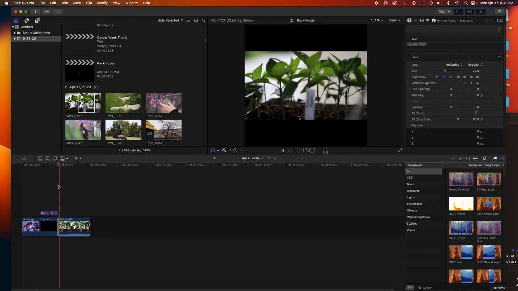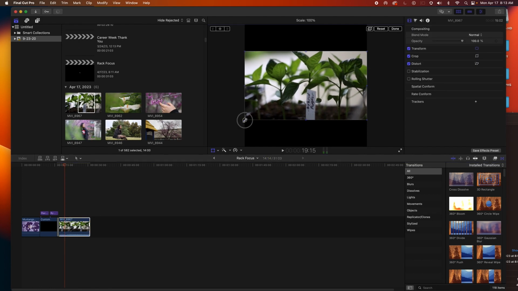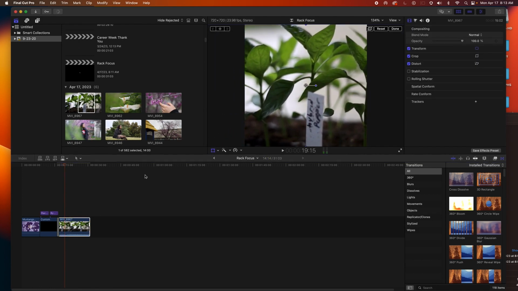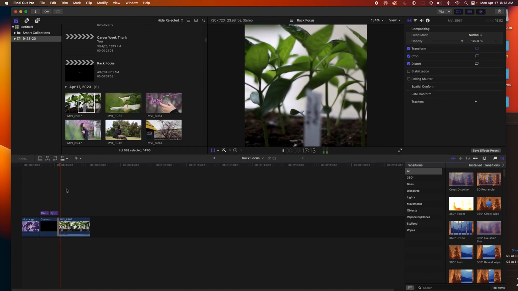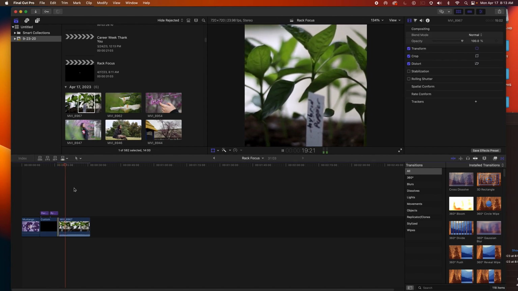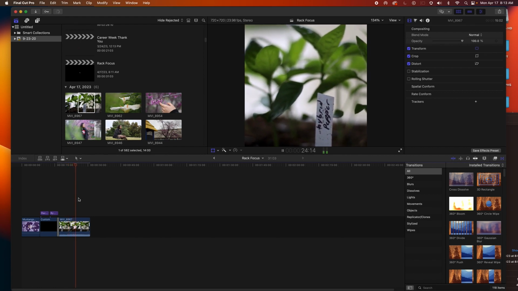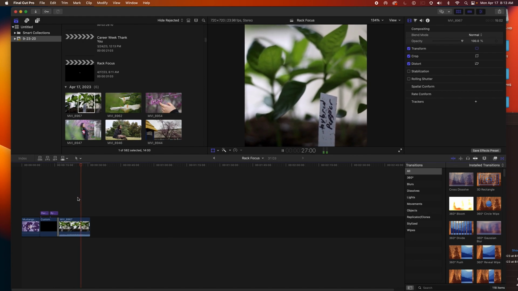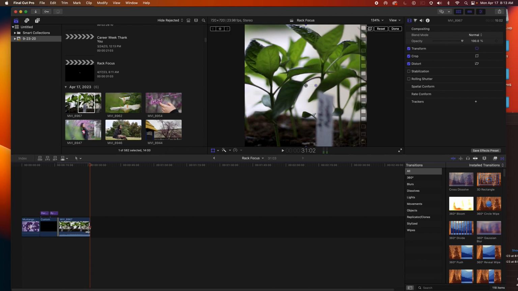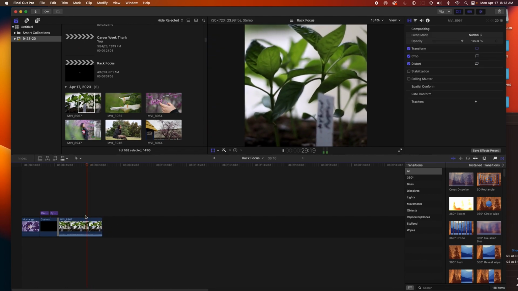See like that. Then you see this one, I'm going to go ahead and enlarge it just like that to fill the screen. It's up to you if you want to do that, but to show the entire screen. So see, there's a rack focus. For this project, you're supposed to film it on a tripod. So those of you that didn't film this on a tripod, use a tripod because you see how shaky it is. So now I'm going to go ahead and right about there. So that's a little bit of a sample of a rack focus.